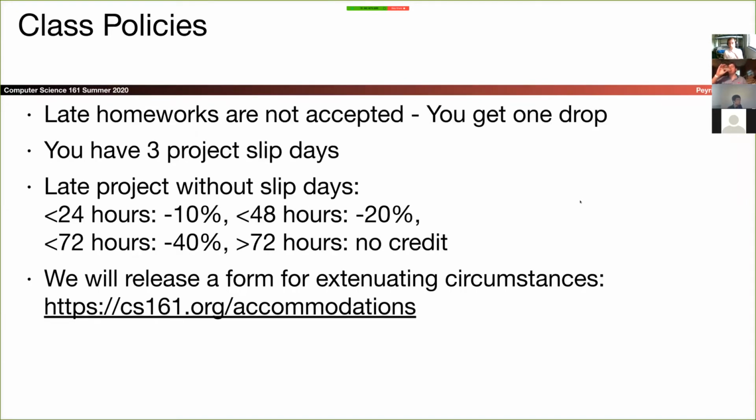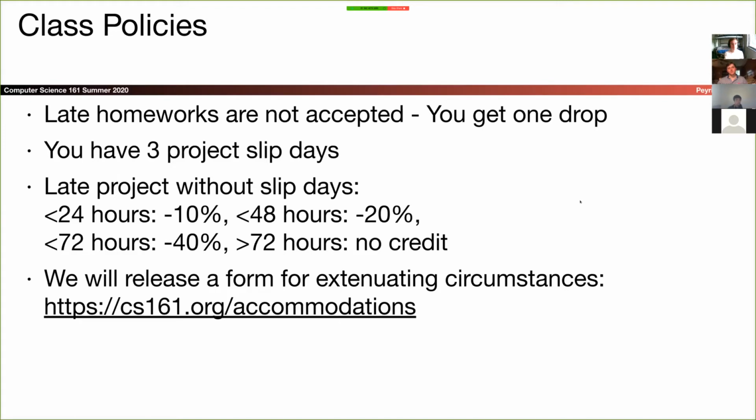Okay, so let's just go over these in a bit more detail. The homeworks, there are 7, as I mentioned, it's 1 per week. Each one is due Sunday night at 11:59 Pacific time. So it's very consistent, always 11:59. We're not gonna accept late homeworks because we wanna release solutions as soon as possible, but you will get 1 drop. So if something comes up, if one of the weeks is kind of weird, we'll drop your lowest score.